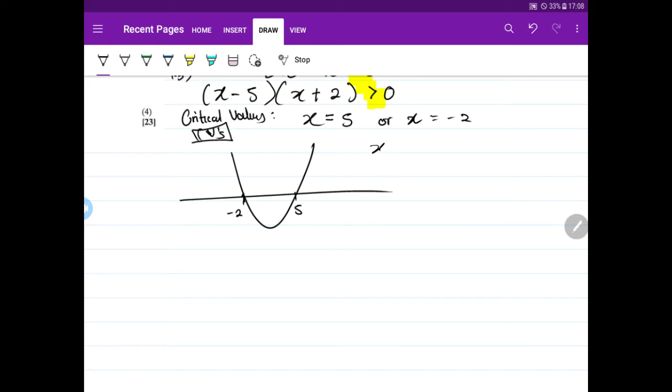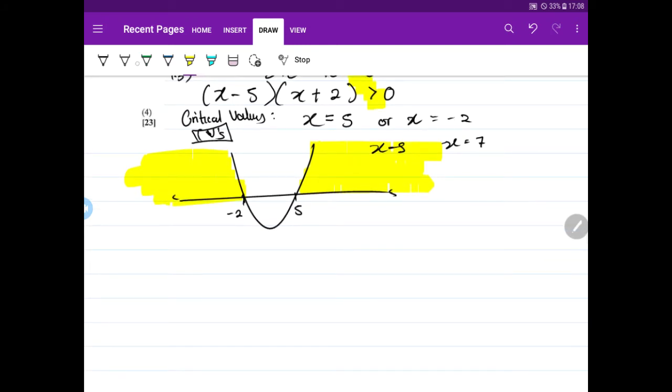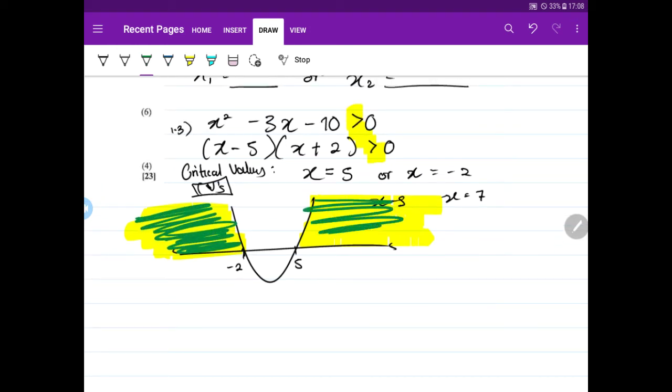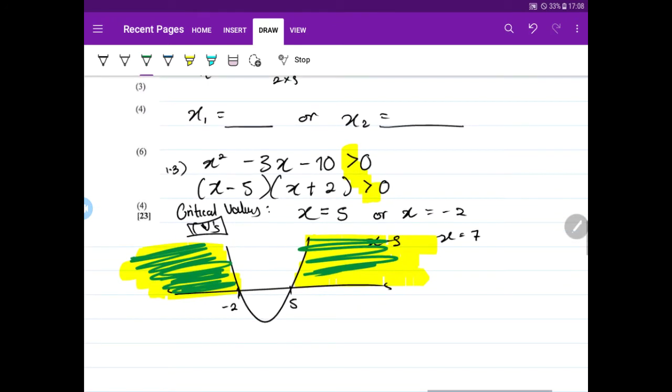If we had x equals 5 and x equals 7, you'd plot 5 and then 7, like that. You don't need to put your 0 and draw your y-axis. You put arrows here. Don't stress. But anyway, we have greater than, and greater than means above our x-axis, which means all the values after this line here, and everything before it. So all the values after 5 and all the values before -2 will be greater than 0 in this equation.